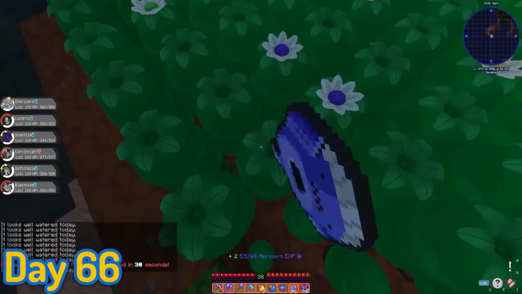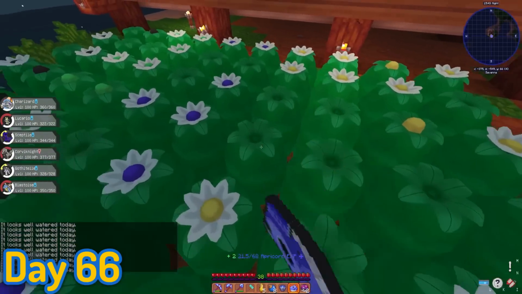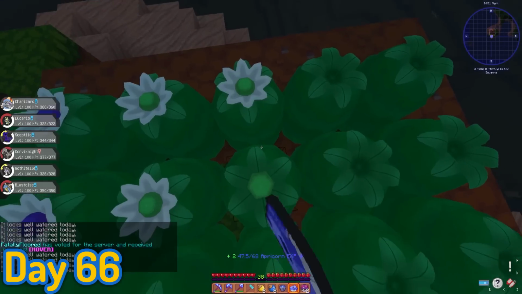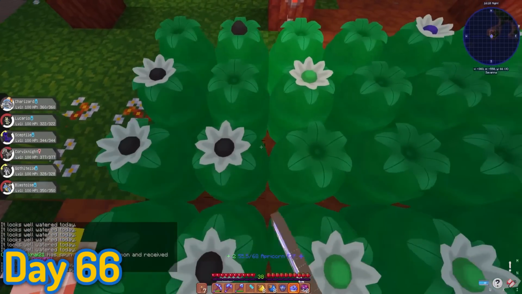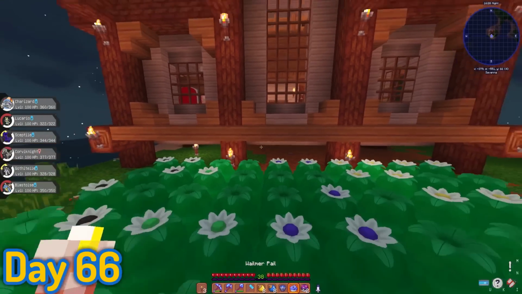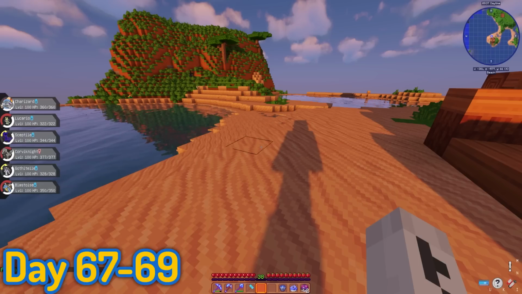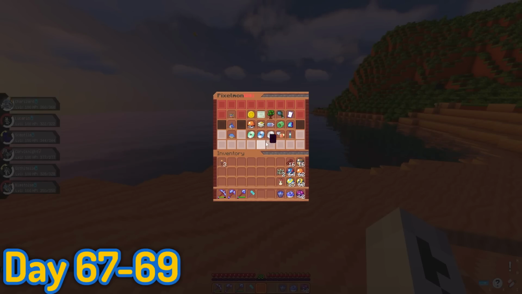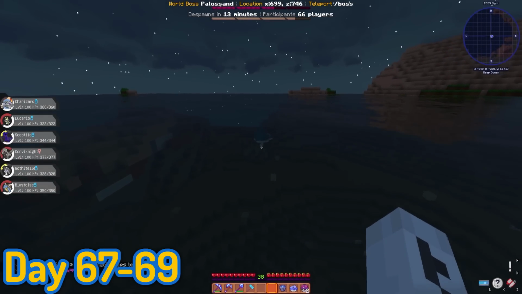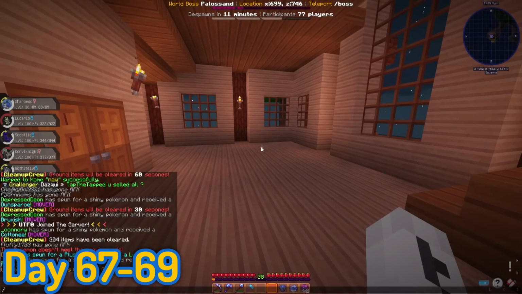On day 66 I decided to water all of my apricorns. For days 67 to 69, I decided I wanted to do another hunt, in which I had to find myself a Sharpedo. Finally, after searching for a couple days, I found it. And I claimed it in and managed to get 35k.